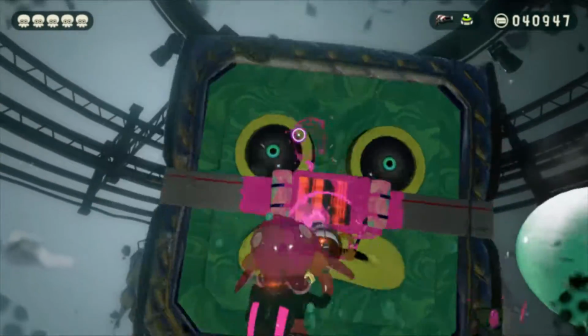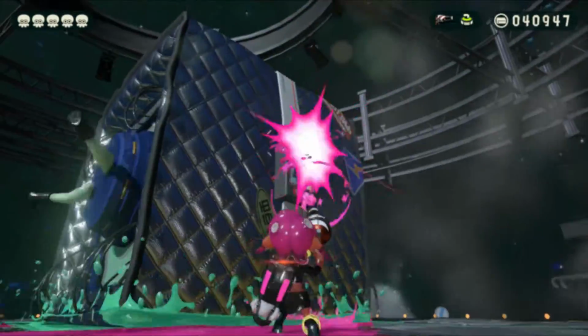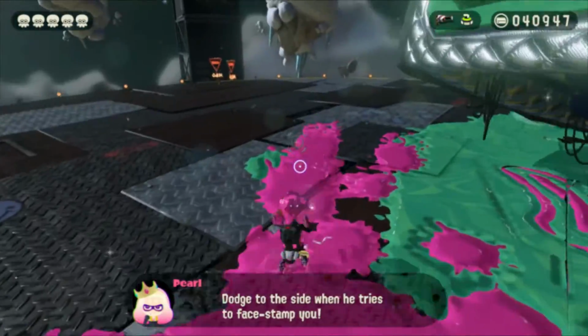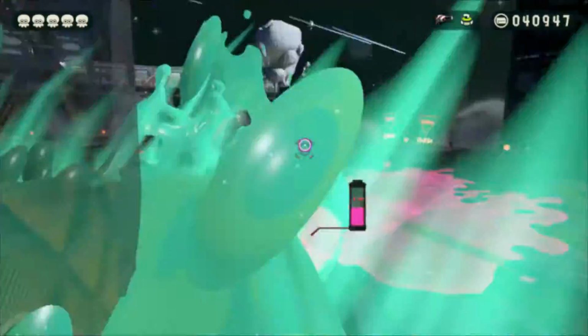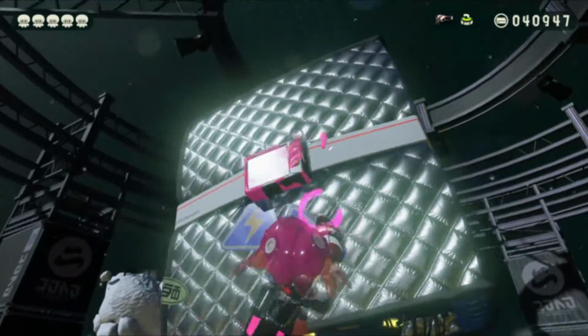Okay, let's destroy that. Get out of the way! There we go. When it's face planted like that, that's going to be the perfect opportunity to take care of the side buckles. So let's take care of that. I think they're supposed to be touch panels like Pro said a moment ago, but I'm just going to keep calling them buckles because that's what they look like to me.